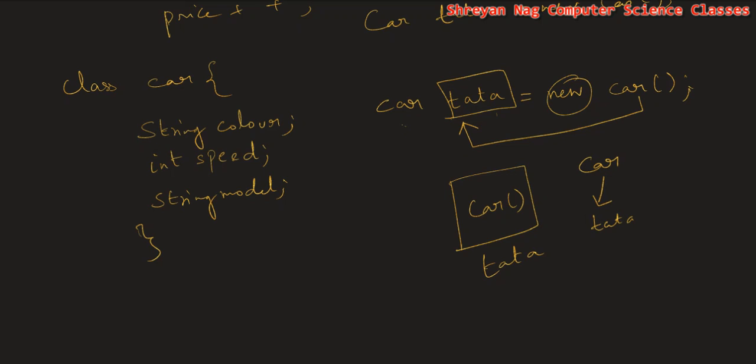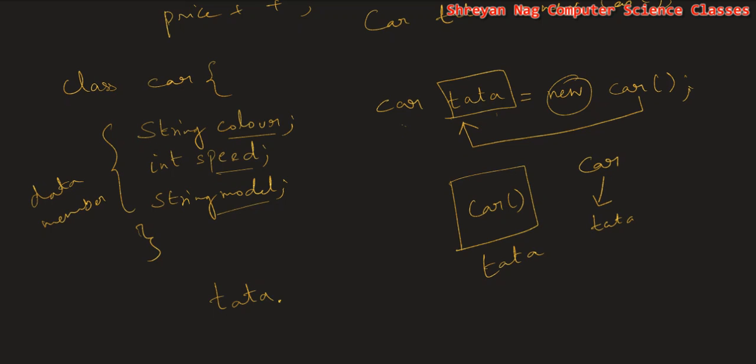Now we will be learning about the dot operator. So basically the dot operator allows you to invoke certain data members. These are called data members inside a class. So we have made an object of Tata. Now to utilize these things inside the class, we need to write tata followed by the dot operator. Then the dot operator will allow you to use this color, speed and model variables.